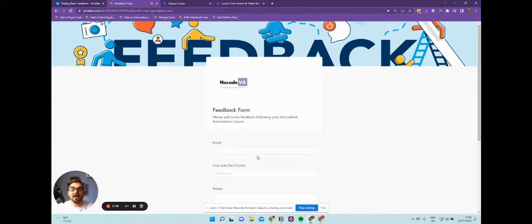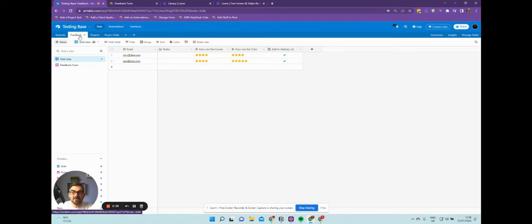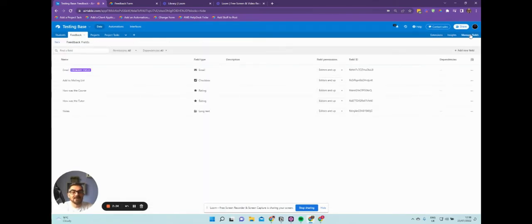So let's have a look at how this has changed with the field ID. So we're back in here into the feedback table. And what we can do, we can head over to manage fields. So this here now gives us an ID. So we can see this email, it's called email, it's a primary field, but it actually has a unique ID of this. And this exposes it. We can toggle these on and off. So if you can't see these fields, field ID, then you can just turn them on here. But now we have this unique ID that we can use.